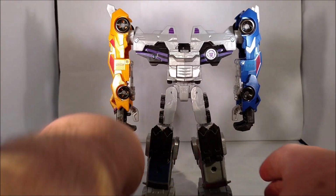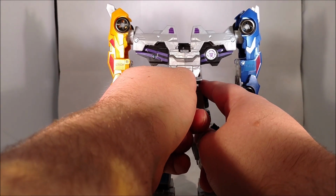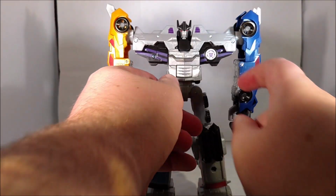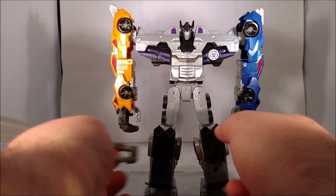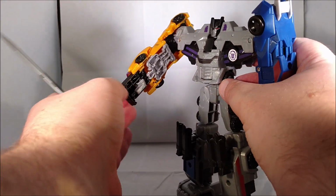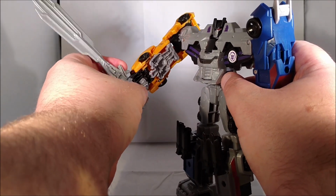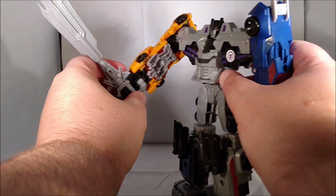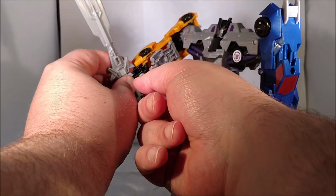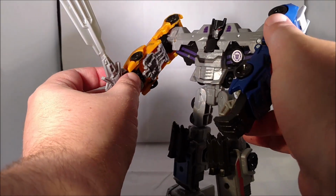And unlike Ultra B, I was kind of good. I was able to prevent the big head reveal. Press the grill on the front of what is now Menasor's chest, and you reveal the head of Menasor. Now we just can come in. We got the big sword here, just like with Ultra B. Very nice sword. I think I like this a bit better than Drift. You can peg it into the hand, there is a little groove, and it goes in a little bit easier. So there you go with the sword.